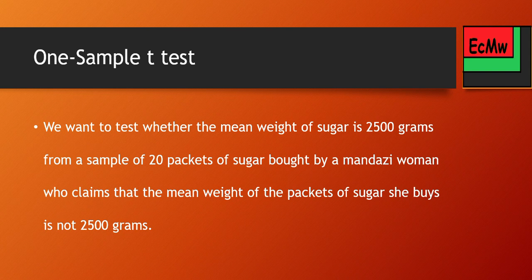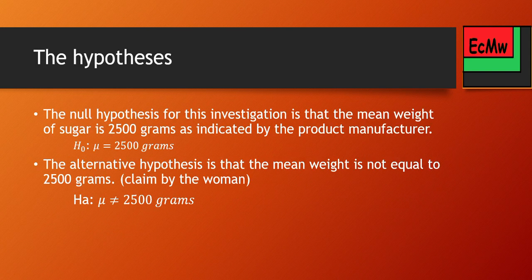So we are using a sample of 20 packets of sugar that were bought by a Mandazi woman in Lilongwe. The woman claims that the mean weight of this package is not 2,500 grams, as indicated by the manufacturer of this package of sugar. So we want to test whether the claim of the manufacturer is true.